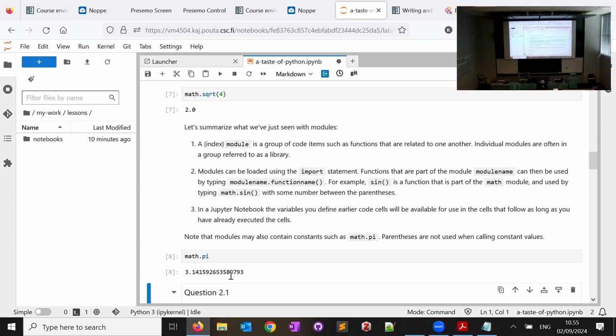This just gives you the pi number, to a certain number of digits. It's already defined as a constant in the library. So if you want to use pi, you don't need to type in 3.1415, whatever. You just import it from the library.